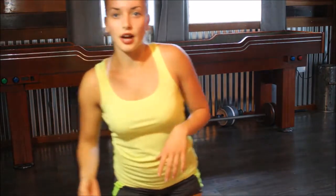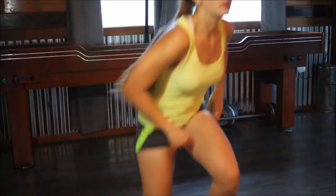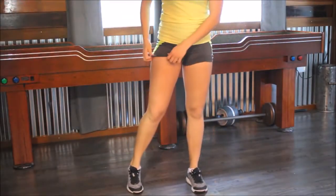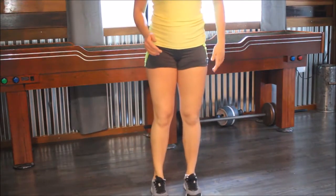Now, we got what I call hot feet. You basically, every time your foot touches the ground, you're only gonna have one foot on the ground at a time. Whenever your foot touches the ground, act like it's on hot coals, and you're gonna just bring it right back up. So your feet are gonna be going boom, boom, boom. But you're not gonna be doing high knees or butt kicks or anything. It's just gonna be your feet moving. You'll see what I mean. Okay. And let's do 50 of these. Ready, set, go.